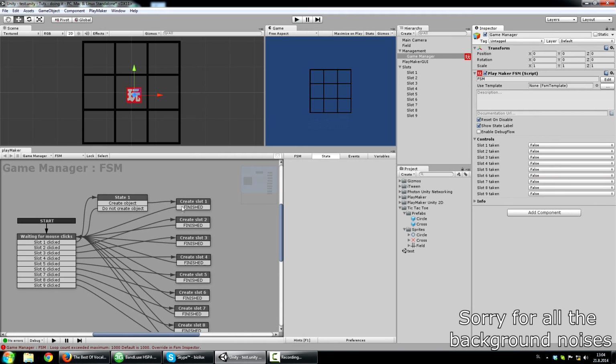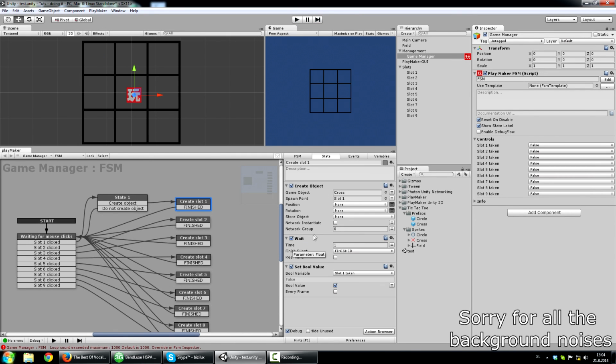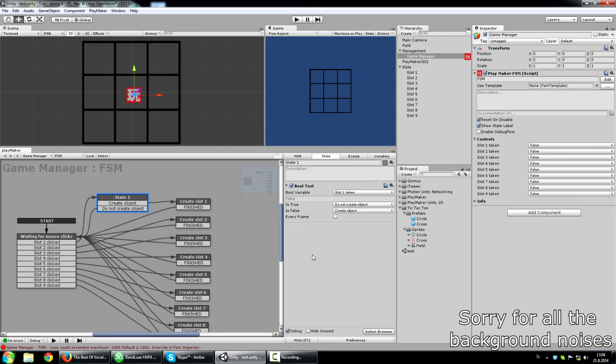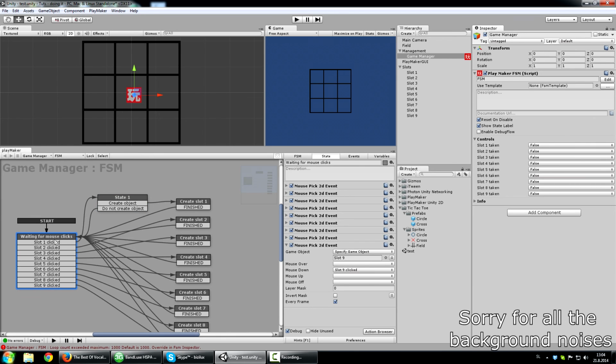So let's go back, and let's go here and copy this one. Basically we will go in here and put one in here, so we don't need to put in all of those.